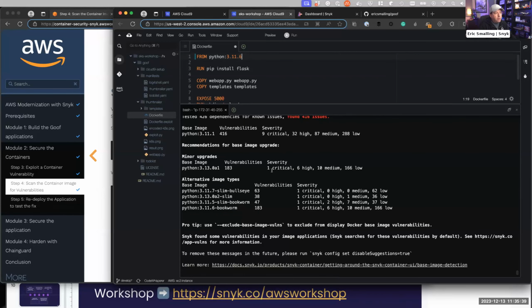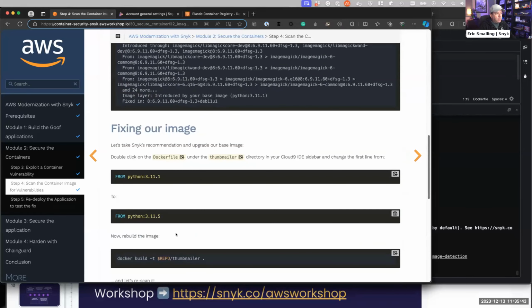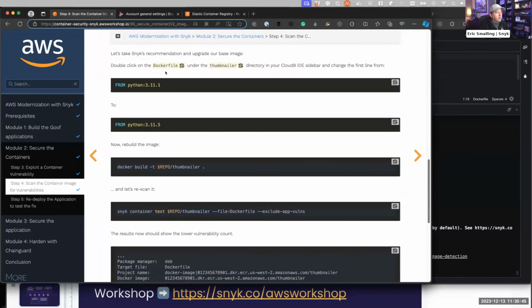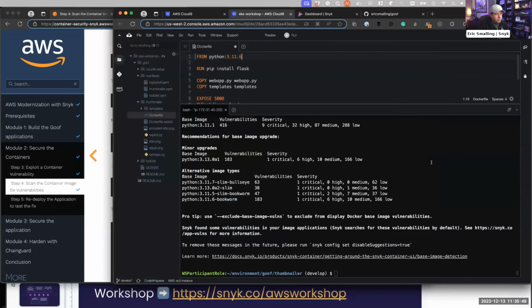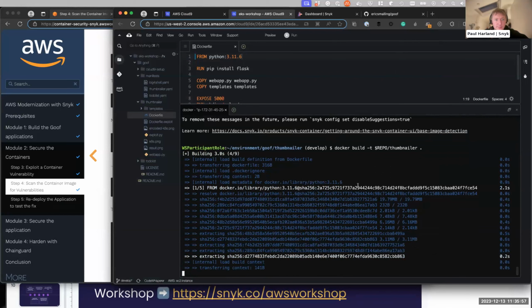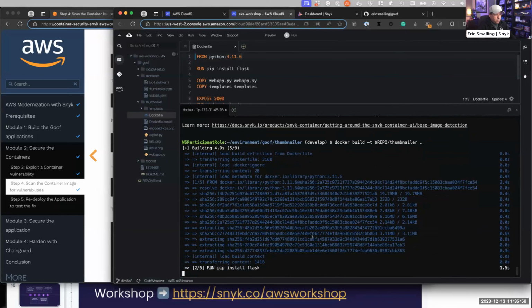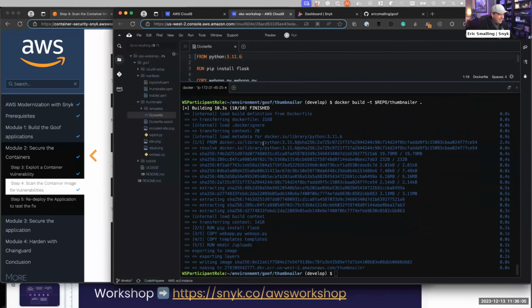I'm going to edit that Dockerfile up there. And as we're walking through, when I did this demo, it was 3.11.5. But I'm going to issue a new build while I'm in the thumbnail directory. Oops, move my cursor to the right spot. And this shouldn't take too long. And one thing I always forget, always remember to save your file in Cloud 9 before you do these deployments.